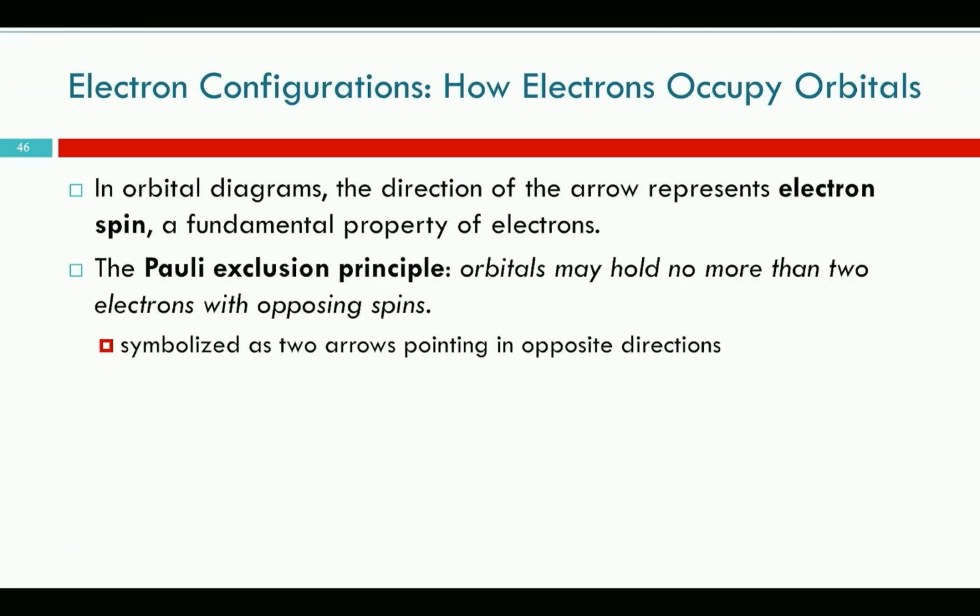Because of something called the Pauli exclusion principle, which says that orbitals may hold no more than 2 electrons with opposing spins. And really what it boils down to is 2 electrons per orbital. So if I do helium again, helium's going to be 1s2. So if I draw this out as an orbital diagram, it's 1s. And then I can have 1 electron spinning up, and I can have 1 electron with downspin. So upspin, downspin. And that would be a full orbital.